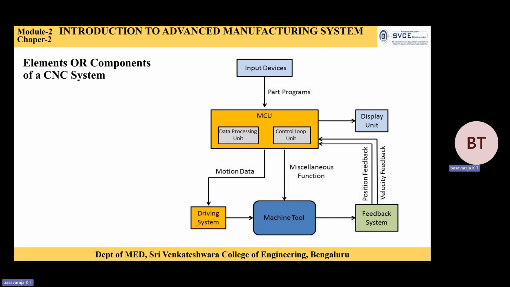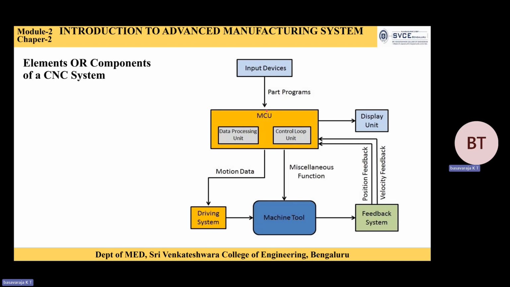And the driving mechanism: when you come to this driving mechanism, the MCU will decide based on the set of instructions given by the operator. The driving system will be decided by the MCU only. Say for example, if the speed has to be very low, very low RPM is required for highly finished goods. This is a well known fact, which we have discussed since the first class itself. Whenever the spindle is rotating at low speed, we can achieve highly surface finished products.